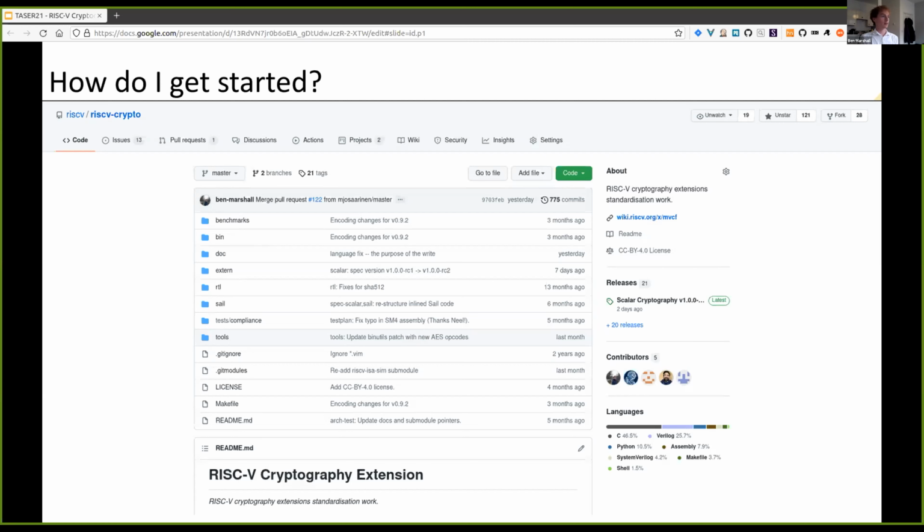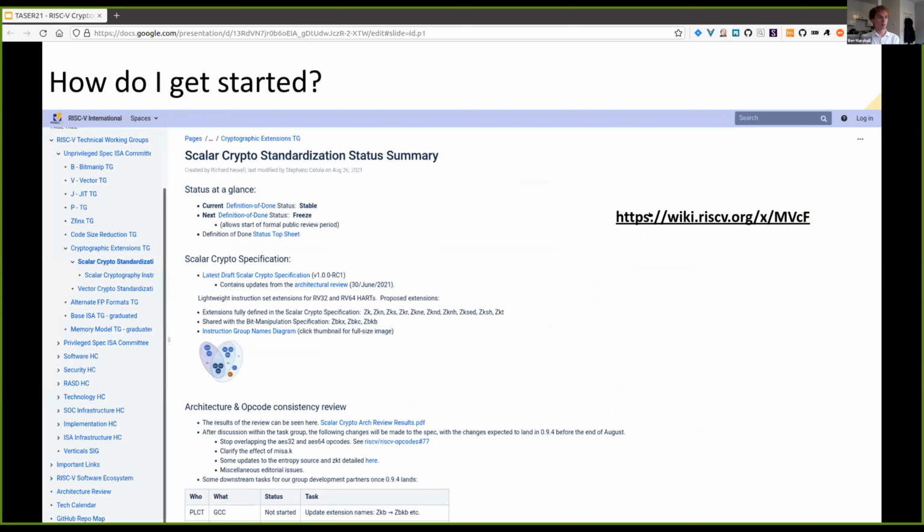The first place to go is our GitHub, which I've mentioned already. You can see the spec on the right there, and then everything else is pretty self-explanatory. But this has everything in it that you need to get going. We also have a wiki, which is linked there, which gets updated weekly with everything we've done in the last week or so as a task group and where we're going in the short term. This is mostly used by the people who manage the RISC-V standardization process, but it's quite good as an at-a-glance view. These are all the known implementations. These are all the example codes, that sort of thing.